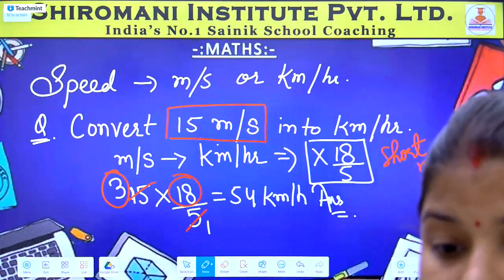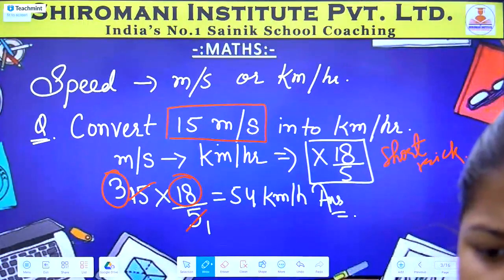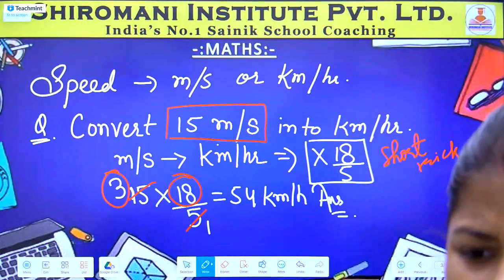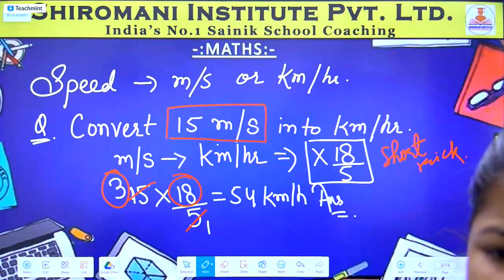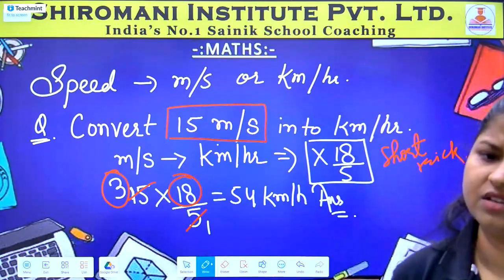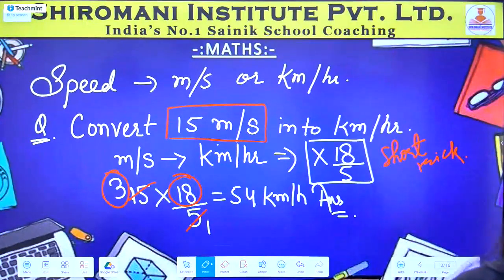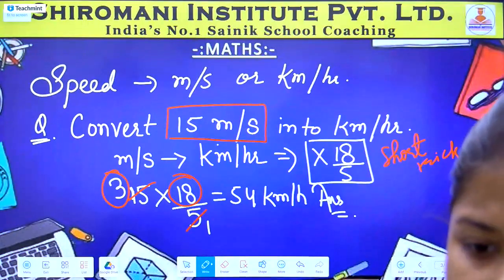Only divided by 5, or did I do any other? Pardon, Aditya, I could not get you, beta. So can we divide every digit to find out how much kmph it is by only 5, or can we do it with other numbers? Only 5. 18 upon 5. That is only 18 by 5.